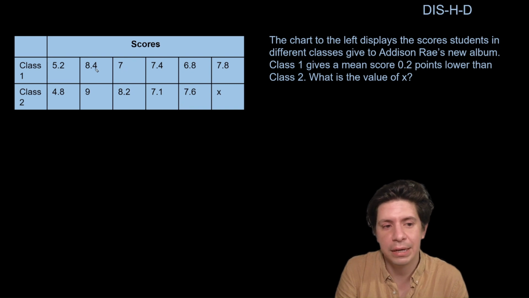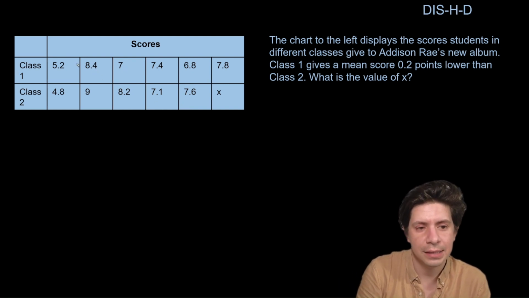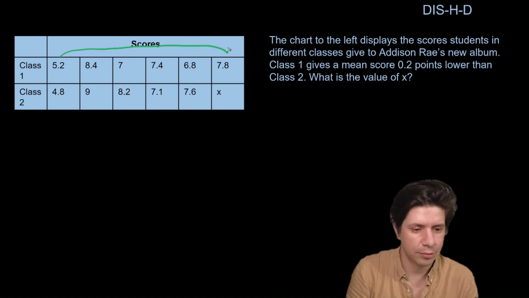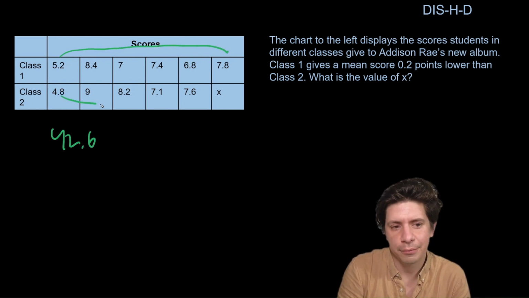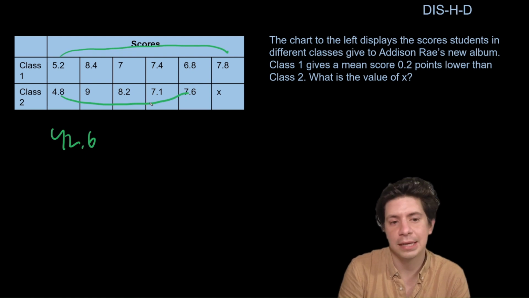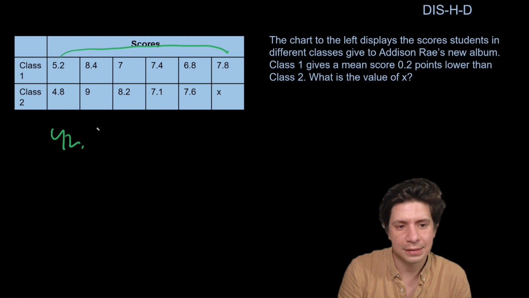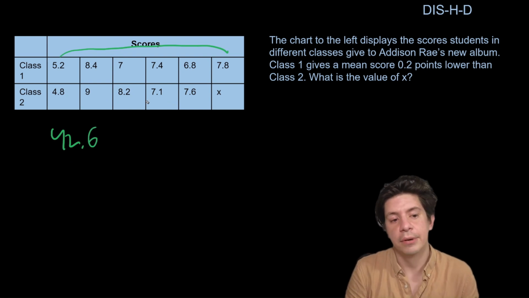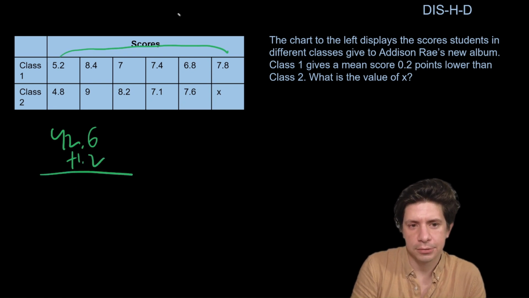So let's find the mean of Class 1. Okay, so what we'll do is we'll add these together. You can do it in Desmos, and I'll give you 42.6. And we're going to subtract that from these. Now 42.6, and now we're going to add this on. We're going to add 1.2 onto that, because we have 6 times 0.2, and that gives us 1.2.